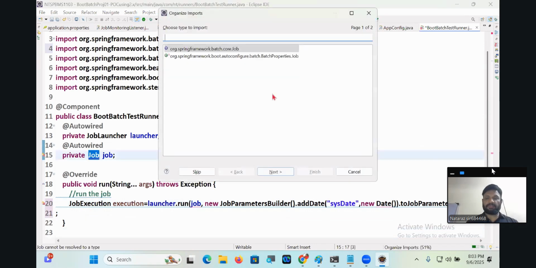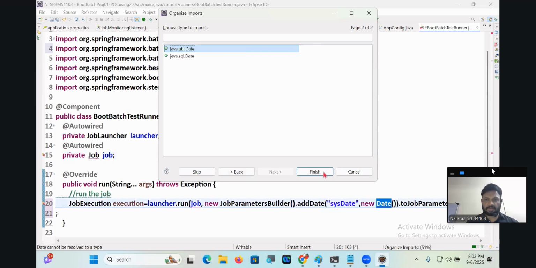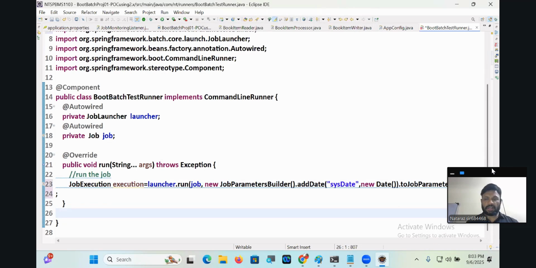Control plus shift plus O. Which job? Interface job only, correct one, guys. Java.util date only, correct. System date I am passing as a parameter. Passing is optional, but since I know what I am doing, directly I am preparing the parameter, guys. Using the builder, I am preparing the parameter.